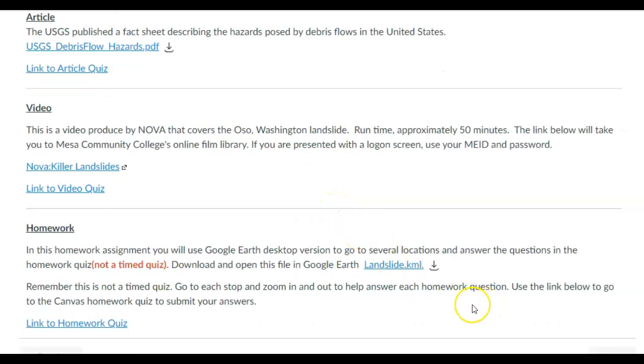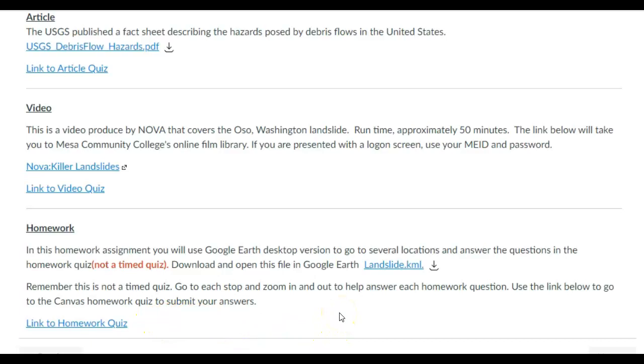And then for your homework, I'm going to have you use the Google Earth desktop version that you have. Just like we occasionally do in labs, I'd like you to download this landslide file here. All it's going to do is give you a couple placemarks. So there's, I think, 6 stops that I want you to visit, and then when you go to the link for the homework quiz, it's going to be like a lab quiz, right?